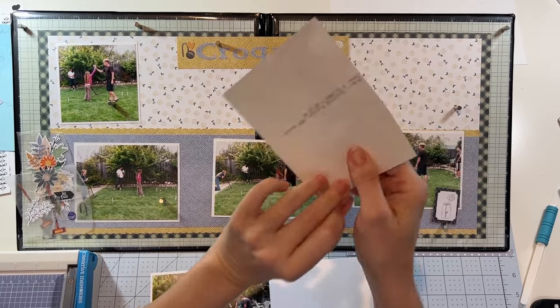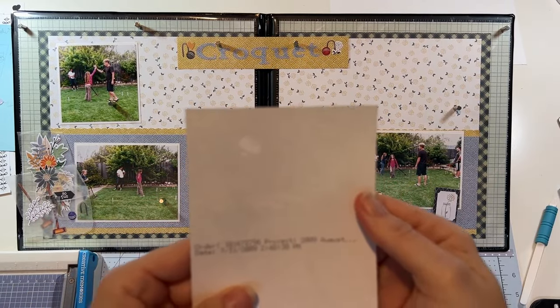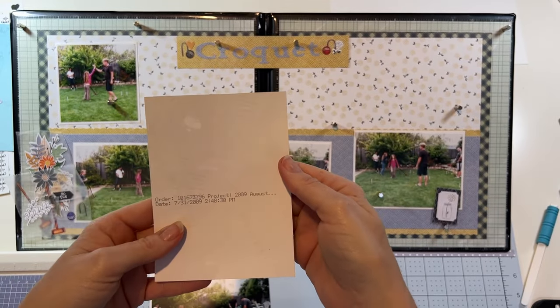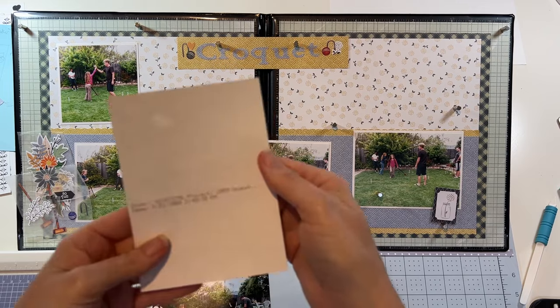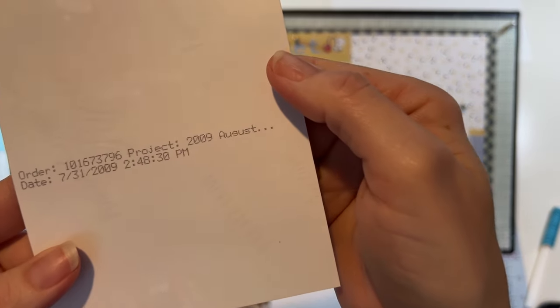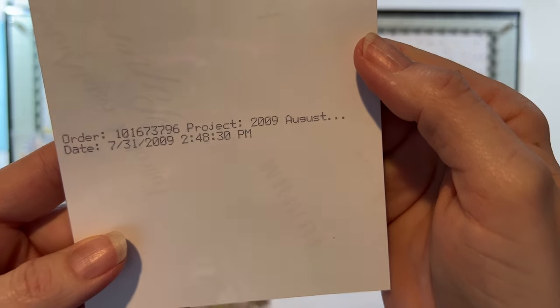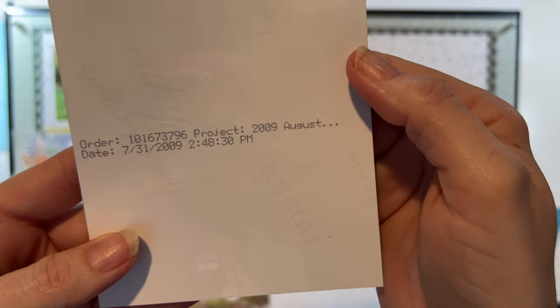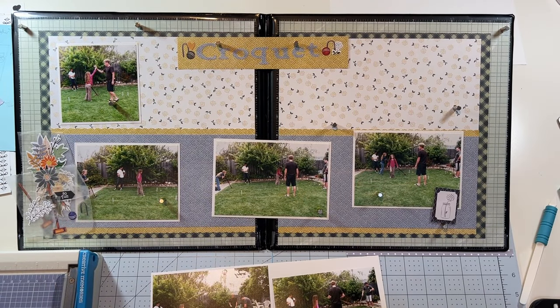Something that's really cool that Creative Memories does is when you order photos, it prints the name of your project on the back of all the photos. So this was August 2009, whatever. But it also has the date the photo was taken, which is really helpful for scrapbooking. Really, really helpful. Whatever your computer or your phone is saving the date as, so make sure the dates are correct that you put in.